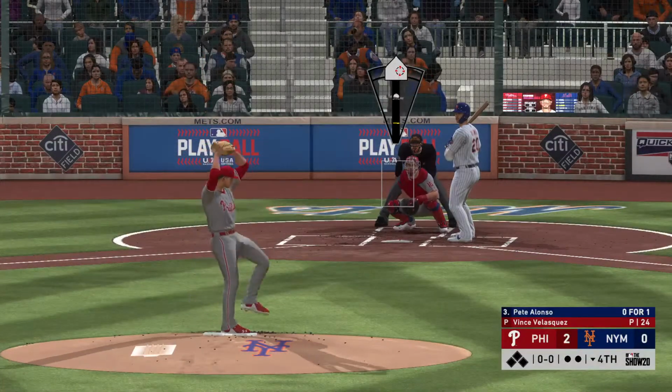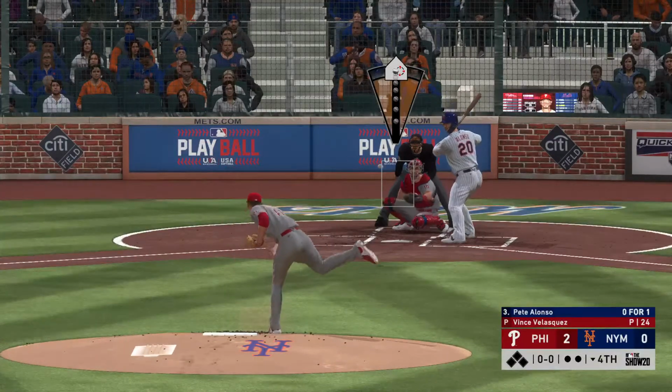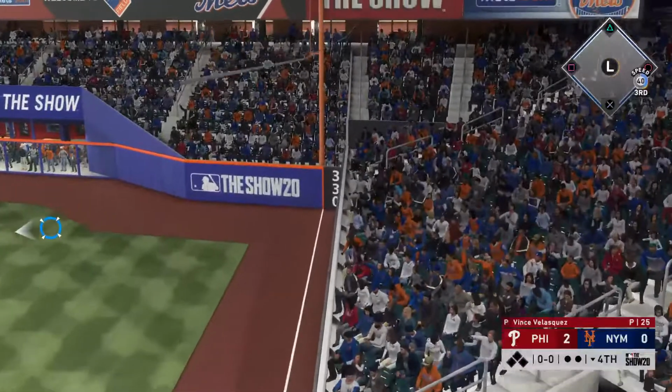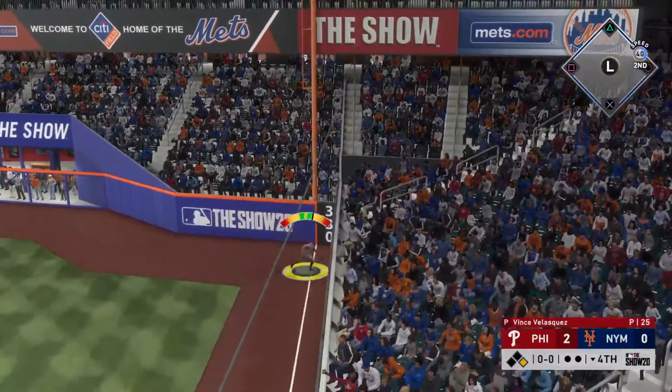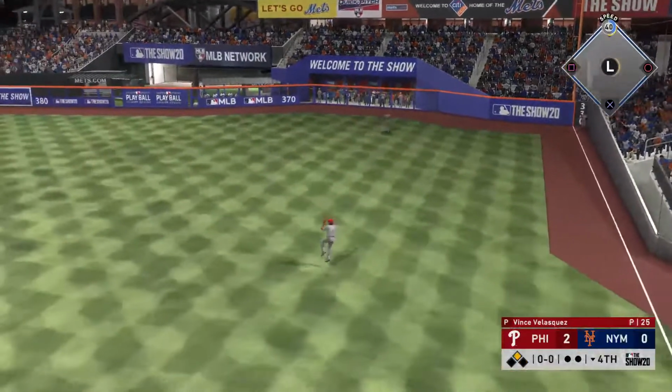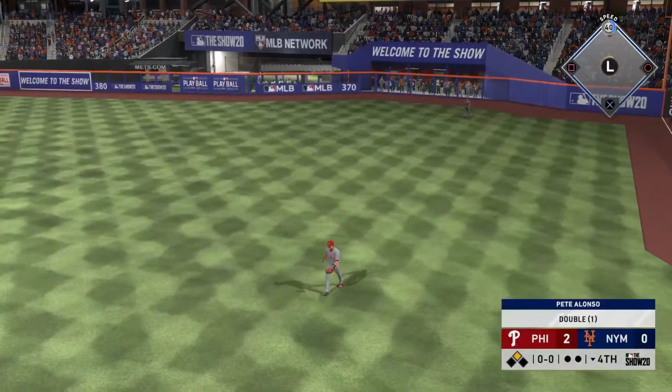Up next, the power bat of Pete Alonso. The first baseman. Hit hard toward the right side. And that'll get down for what should be extra bases. Running hard, he's digging for second. And the Mets have something going with nobody out. It's a leadoff double.